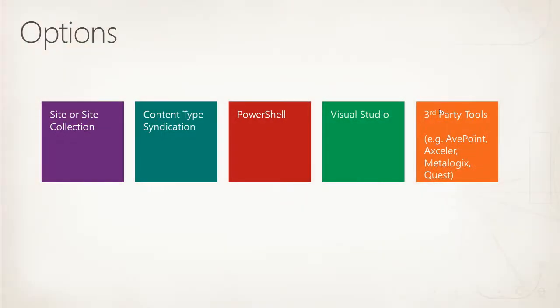So basically, we see that there are 5 ways of managing content types. We're going to walk through each of these, and talk about what we perceive as the pros and cons of each. And then again, Scott's going to come up and go through a customer example. The first way you can do this is by just using the default out-of-the-box site or site collection, which is the basic example.